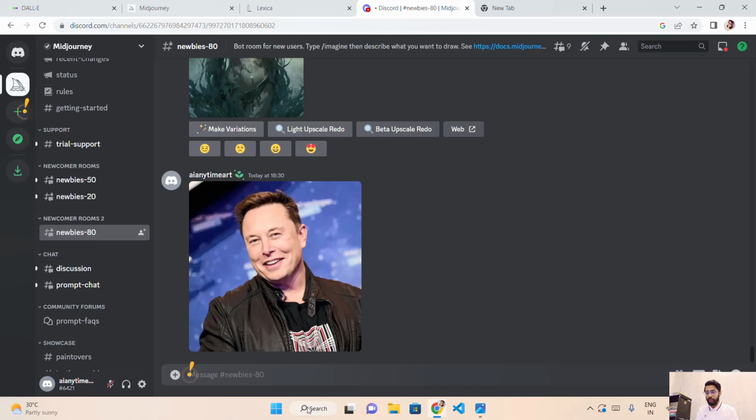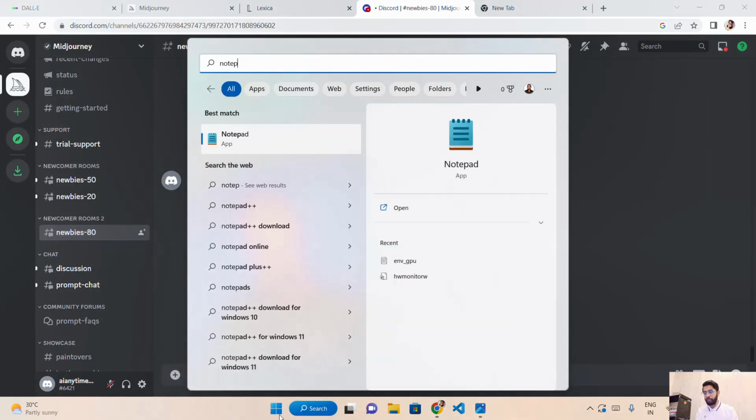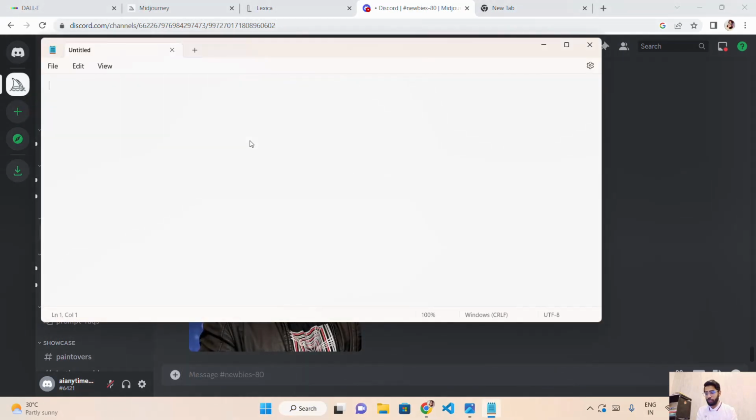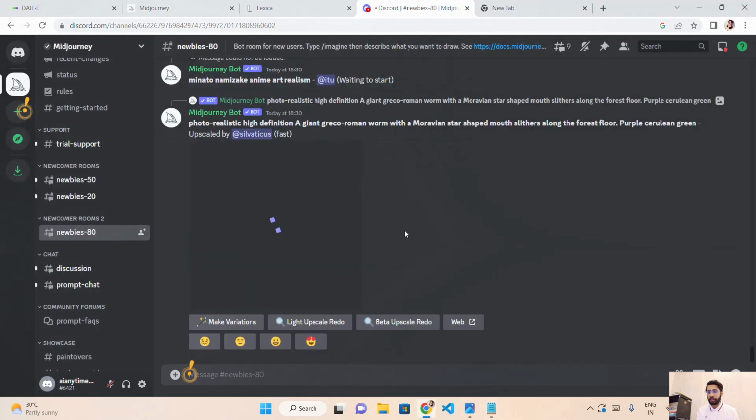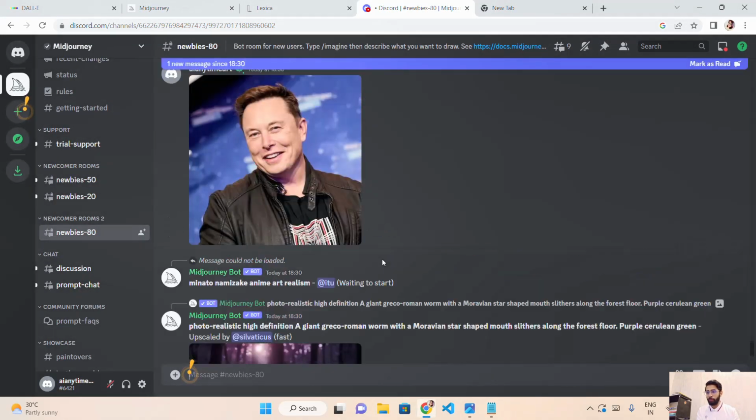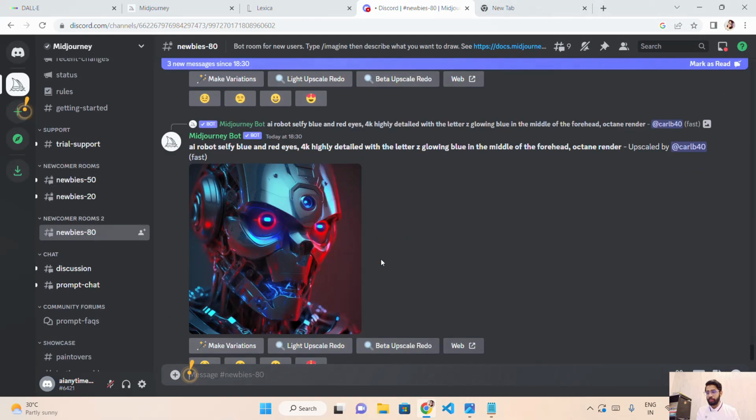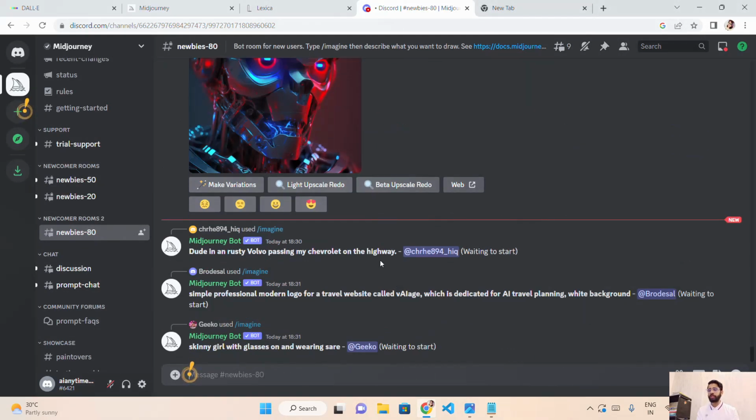Just keep this copy, and let me also open my notepad to keep this here. I will just paste it. So this is my image. You can see what you have to do: remove this width and height option. Just keep the source till JPG for this particular image, and keep it handy. We will also generate this. Let it generate while we wait for that upscaled image.